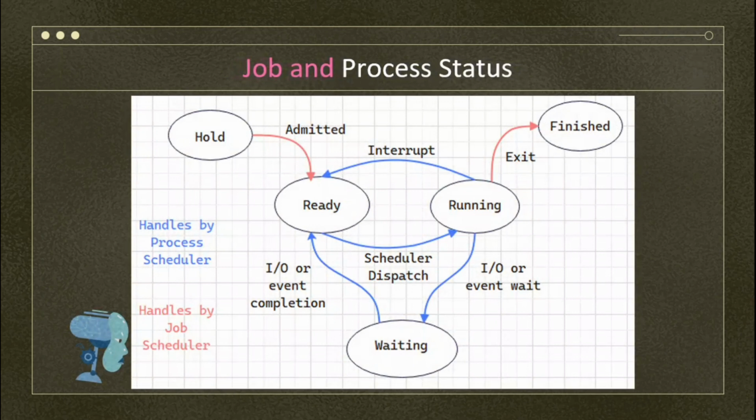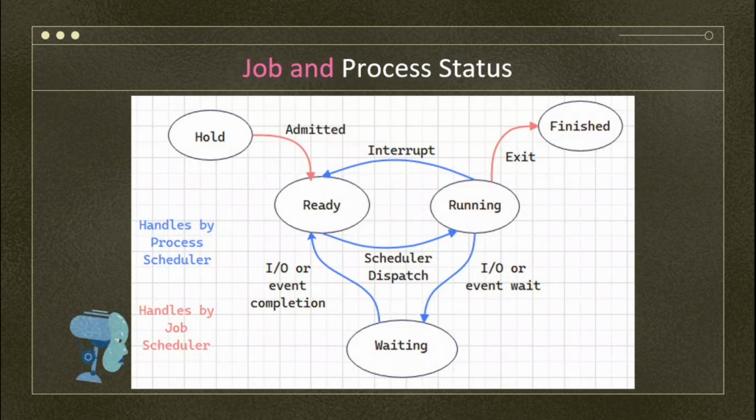We can say the process is in the ready state when it enters the main memory or RAM and it's ready for execution. The process waits in the ready state until the CPU is assigned to it for execution. Many processes can be present in the ready state or ready queue, waiting for their execution. After waiting for some time in the ready queue, the process will be scheduled for execution. The CPU will start executing the process.